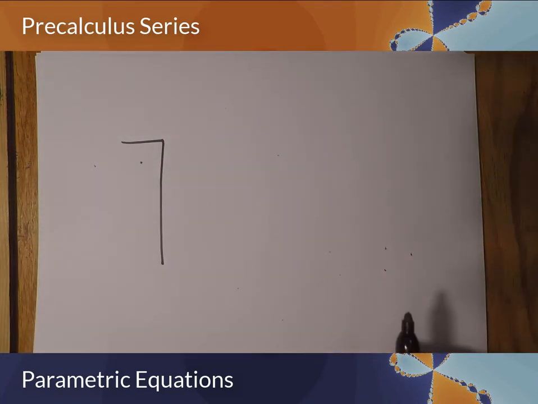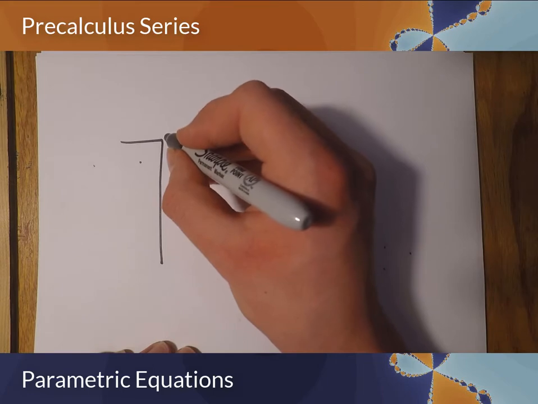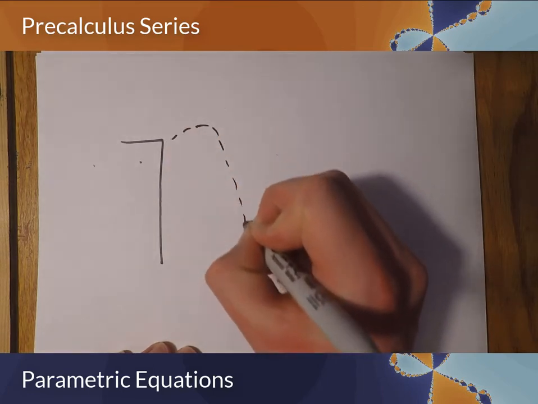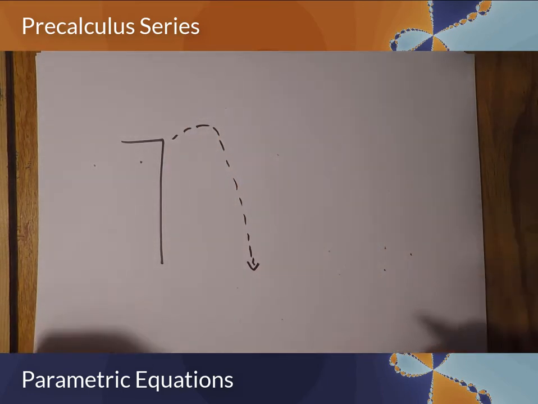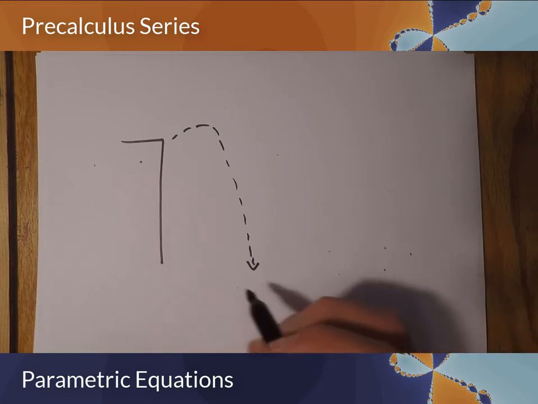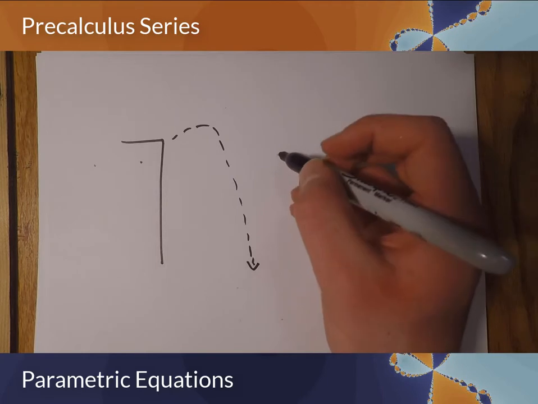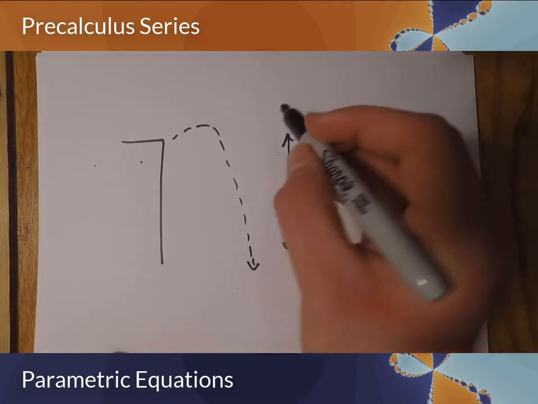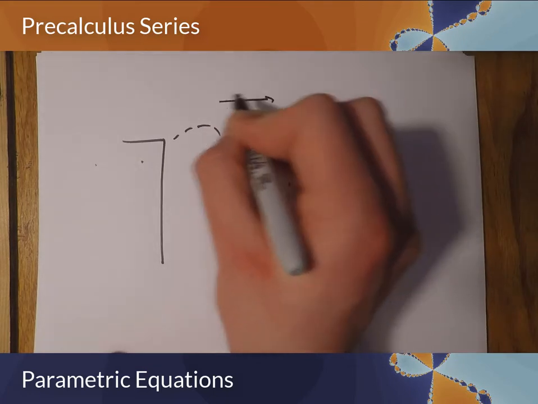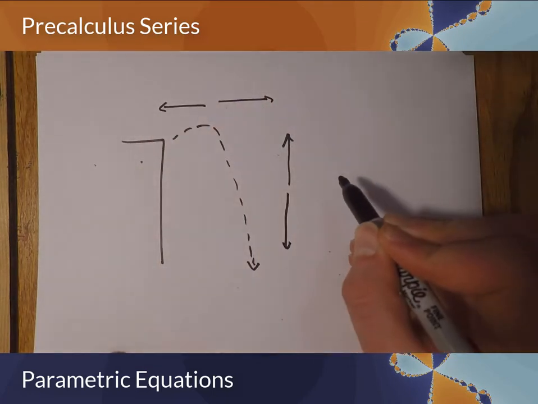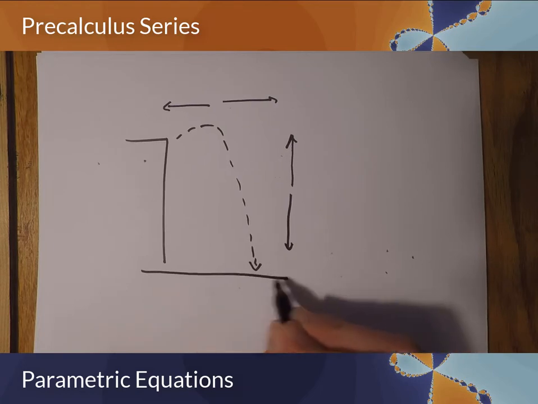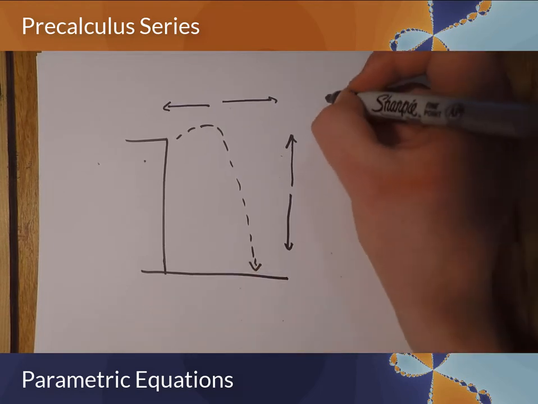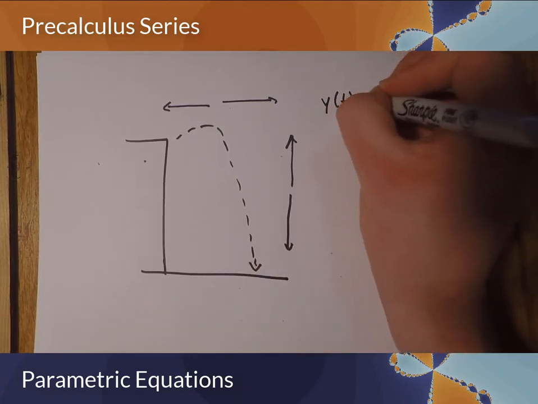So to find how long the ball stays in the air, we find how long it takes for the ball, after it's thrown, to hit the ground, because obviously once it hits the ground, it's no longer in the air. Now, to do this, we only use the y function because y deals with height. If we use the x function, it simply would tell you how far left or right it went. So right here, the height is 0, so we're just going to set the y function equal to 0.